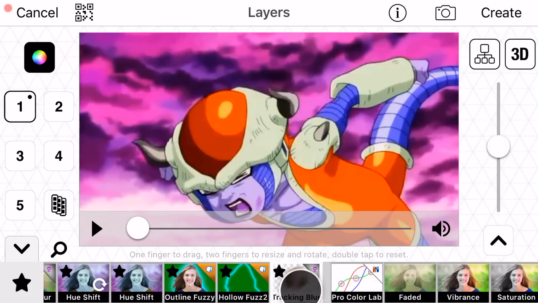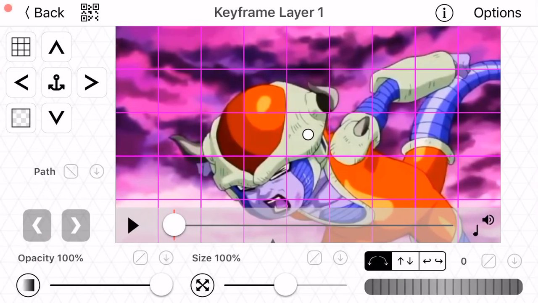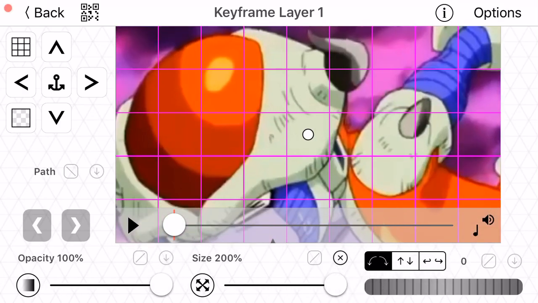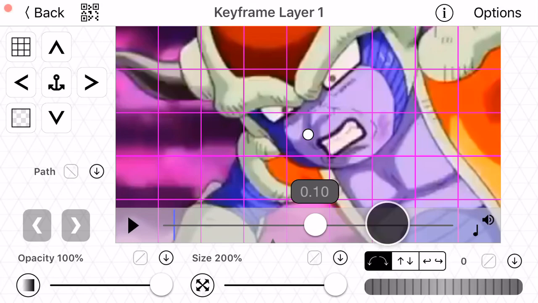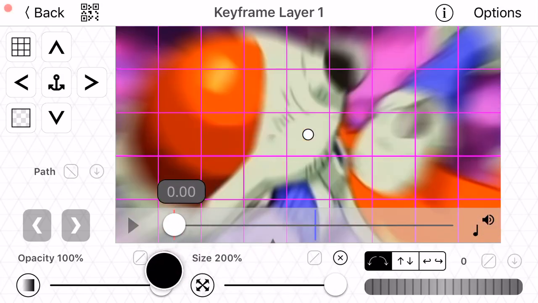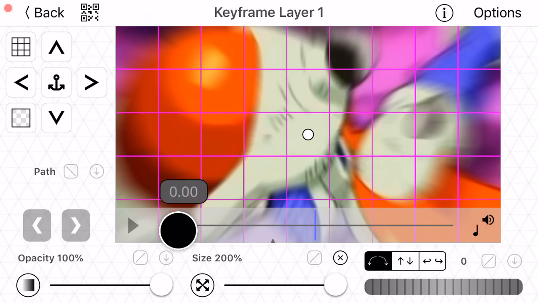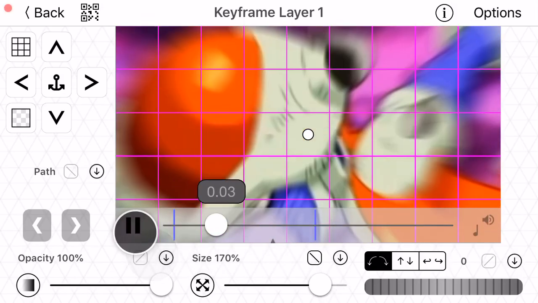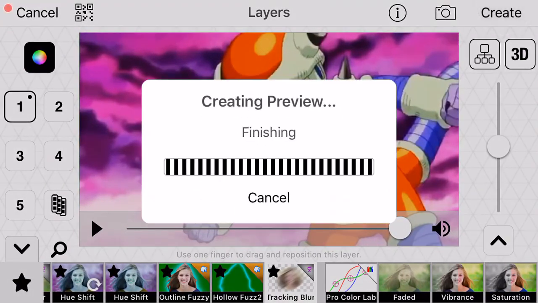And then for the next clip, make sure you get tracking blur, sorry. Since it ended on 200 on the last one, we're going to put 200 on the first part of this clip, and at the end, you're going to want to bring it all the way down to 100. So we're saying that it's taking it from a 200 keyframe at this point to 100 right here. So here's the scale.